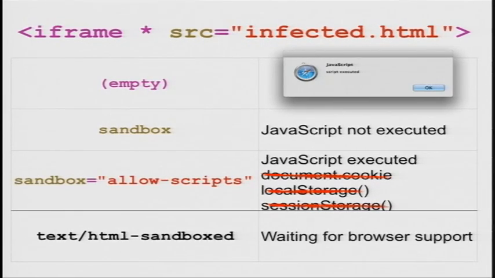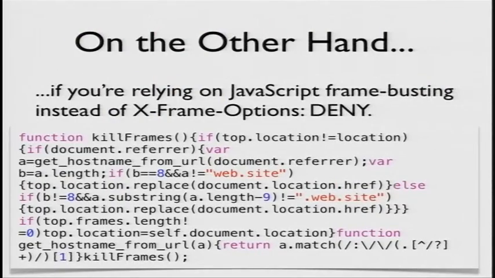And now, of course, we can even say the sandbox is allowed to run some JavaScript. But even if we run JavaScript in the sandbox, there's an interesting nuance: it still won't allow you to access cookies or any of the web storage APIs. So this is pretty interesting too, is that we have sandboxing now within the browser itself, and you can't get access to these cookies or these headers. And cookies, for example, are often very sensitive, very security related if we're talking about CSRF or lots of other types of vulns.